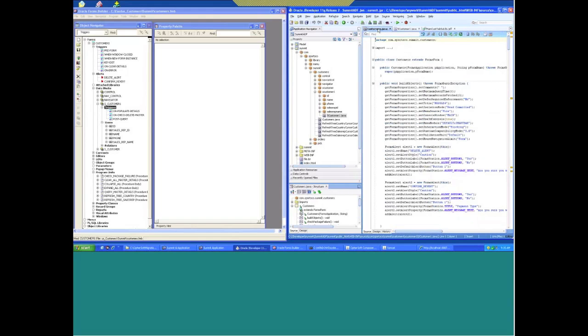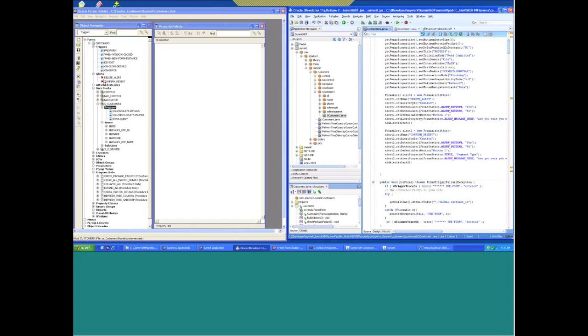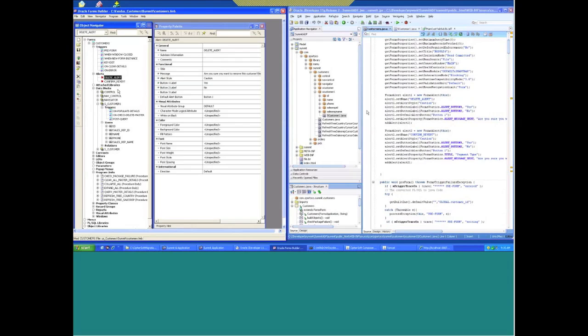So going back, I'm just going to discuss very quickly how alerts are defined. You can see that alerts are defined the same way in the main file. It is like delete alert, name of the alert, what is it? It's a caution. What are the two buttons? Yes and no. What is the default button? What is the message for that alert is right here. So when you say show alert, delete alert, it will show this one on the screen.